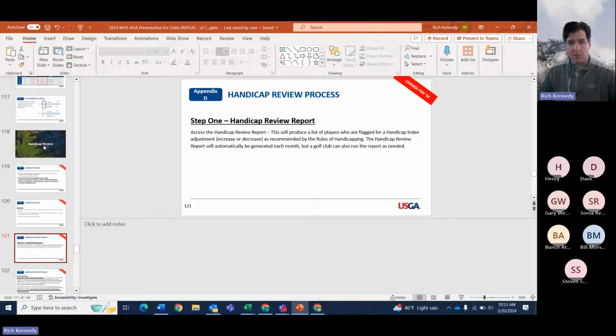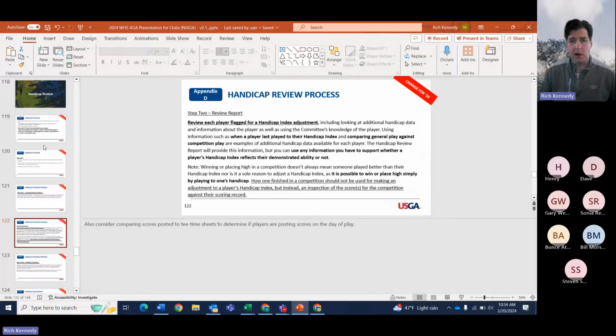So the first step is getting this report. It's going to be automatically sent to the handicap chairpersons and staff listed within the user accounts on the admin portal.